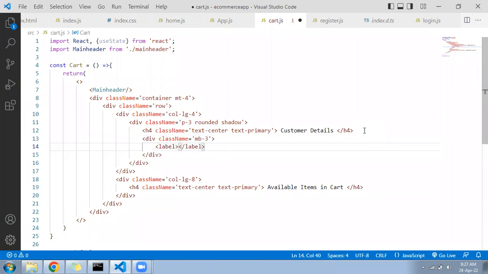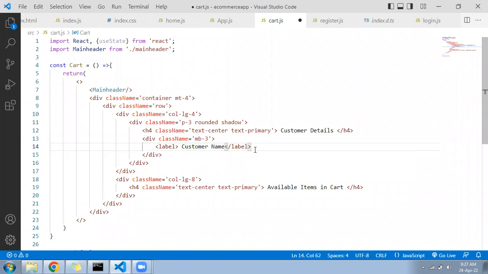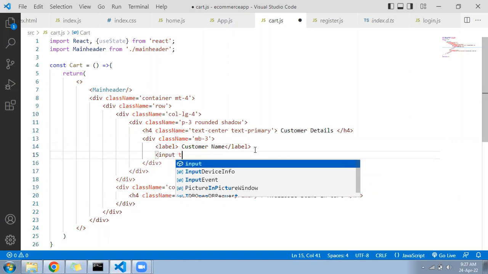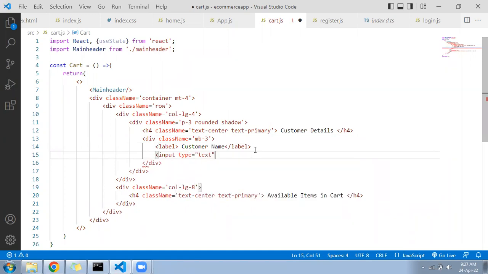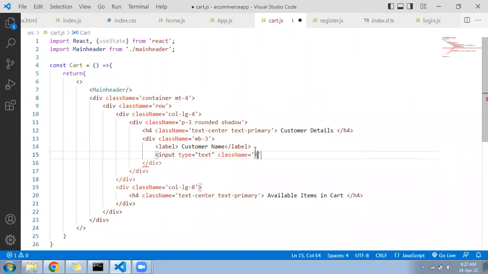Label, customer name, text box, input type equal to text, form control.